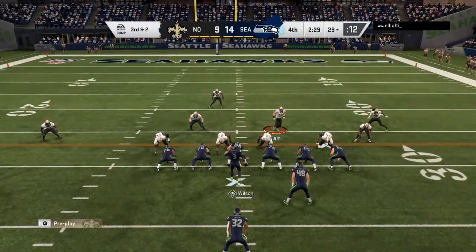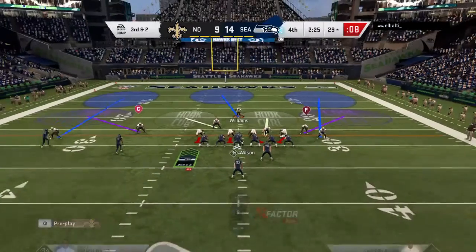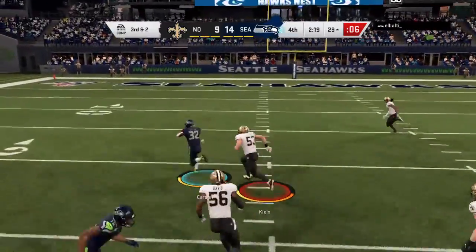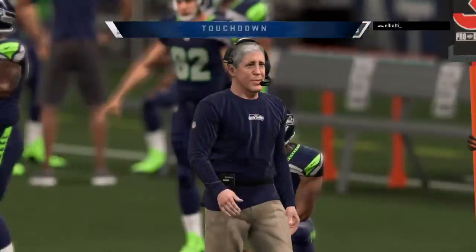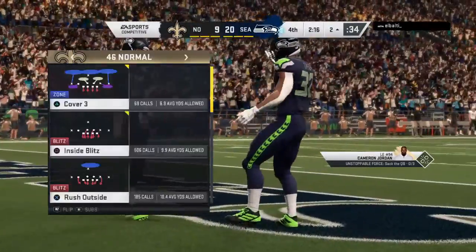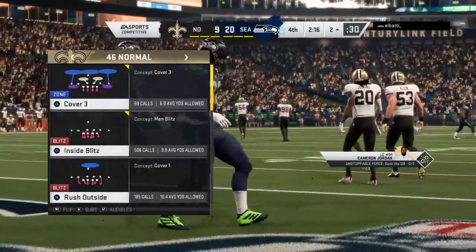This is 3rd and 2. Maybe the biggest play in this football game. Good job right there. They run the counter. It's Carson. And he will score. Touchdown, Seattle. Chris Carson, 29 yards. And the Seahawks are able to stretch that lead out a bit further.